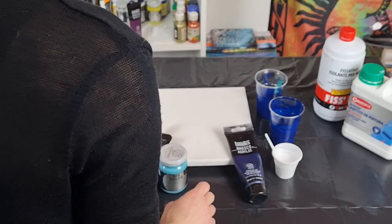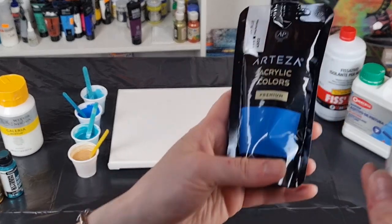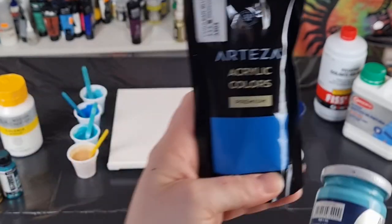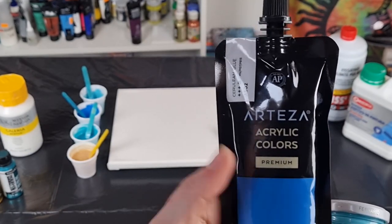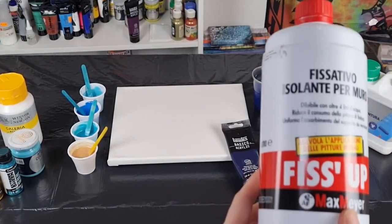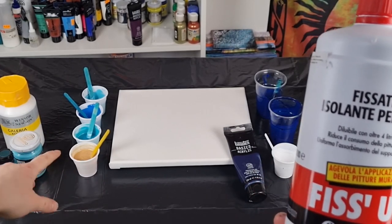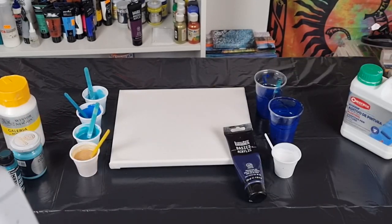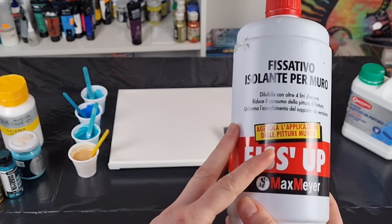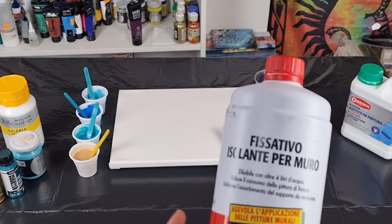This is just white. And I am also using these two blue tones. This is Ferrario Opa Color in turquoise blue and Cerulean Blue by Arteza. As pouring medium, I am using Max Meyer Fiss'up. I added it in all my paint except for the Extreme Sheen paints, which have just Floetrol. I added two parts to one part paint, then thin with water.